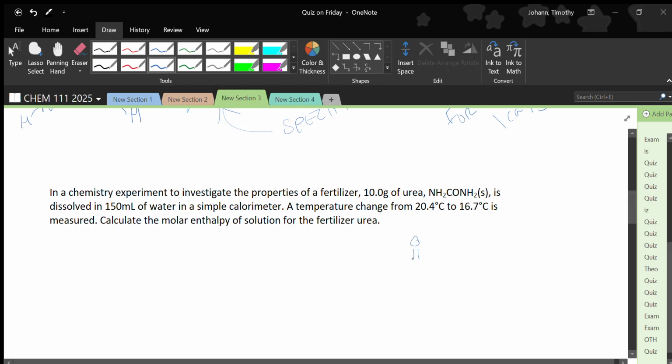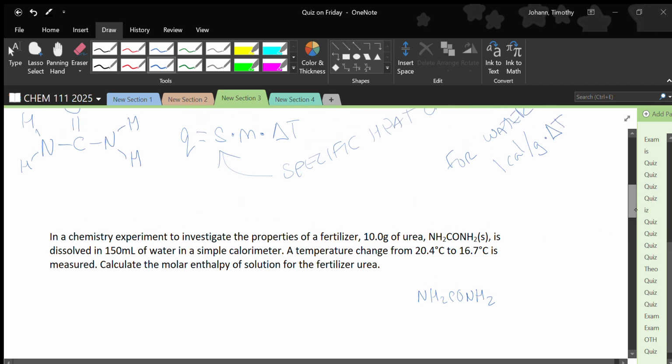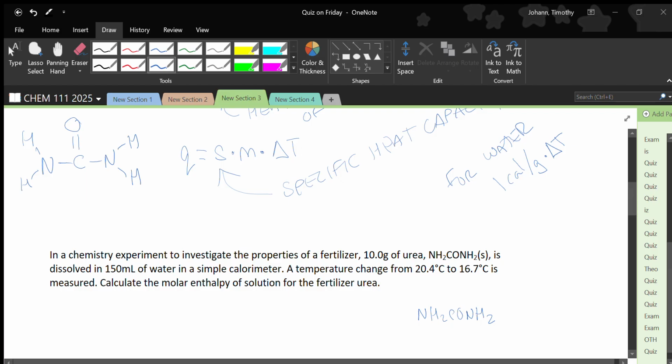to do urea like this because I can write this faster than I can actually write. Nah, that'll be confusing. I'll write it like this. So they're kind of showing you the structure in this one because it wasn't out of your book, instead of putting all the atoms together. So the structure is this. You see how they're kind of showing you the structure in the way they wrote it?